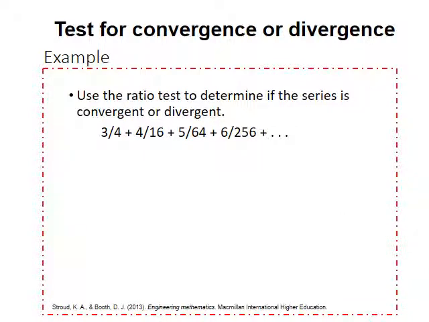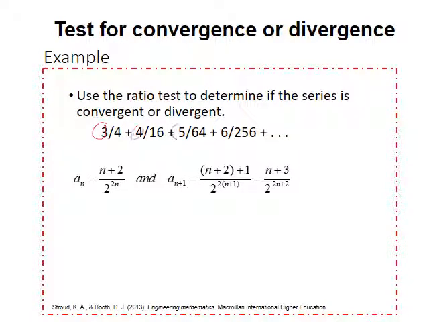Another example. You see I'm changing the formula, but the idea is the same. You can see here 3, 4, 5, 6, then it means n plus 2, right? And here 2, 16, it means 2 to the power 2 plus n. As I mentioned, you can find it by sense, or if it is given to you, it will be easier.